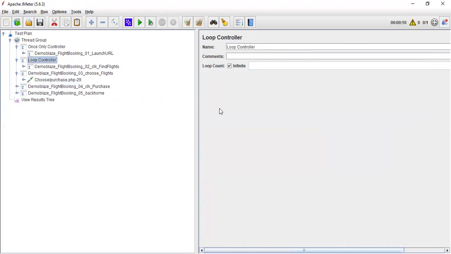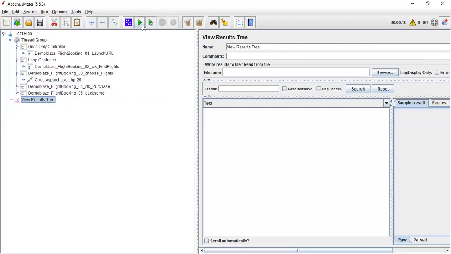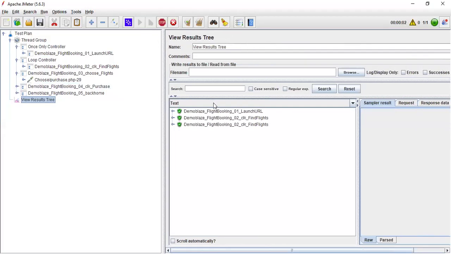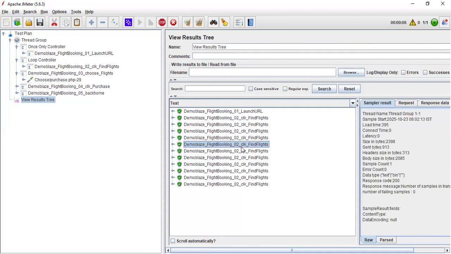See, instead of putting some number, if I select infinite, this will be executed in an infinite loop.